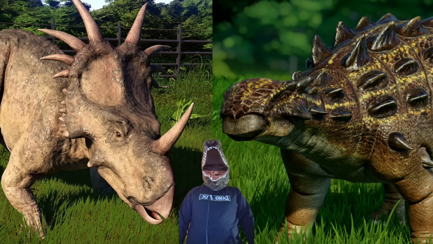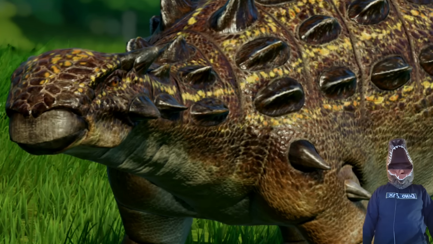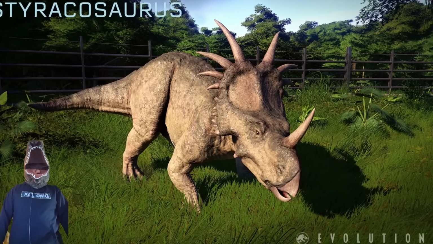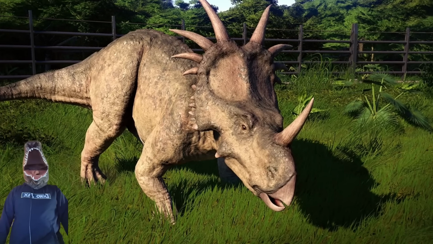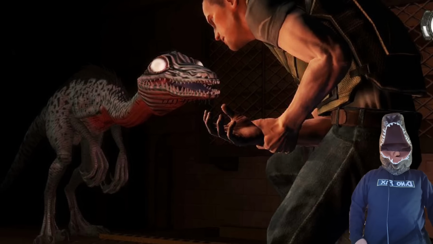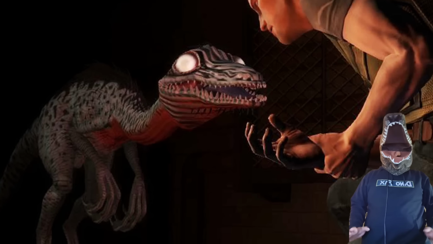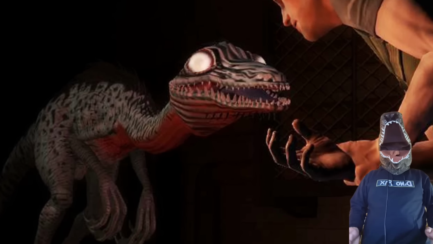The other 2 species that we unfortunately never see are Euoplocephalus, which is a large ankylosaurid and my favorite ankylosaurid, and Styracosaurus, a mid-sized ceratopsian. There are 16 Euoplocephalus at the beginning of the novel and only 9 remaining at the end. As for Styracosaurus, there were 18 of them originally made by InGen, with only 7 of them alive at the end. Because none of these animals actively appeared until either later installments or just didn't appear at all, I'm not going to give any of them an accuracy rating for the moment.